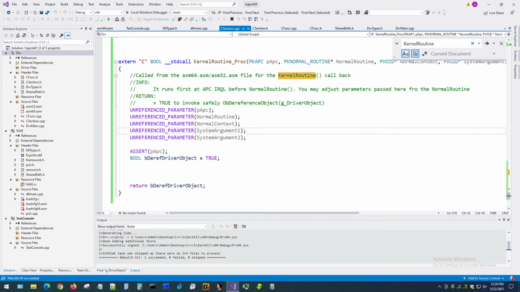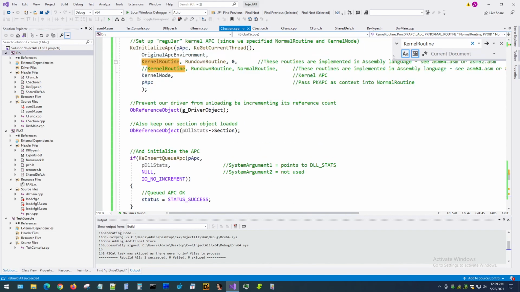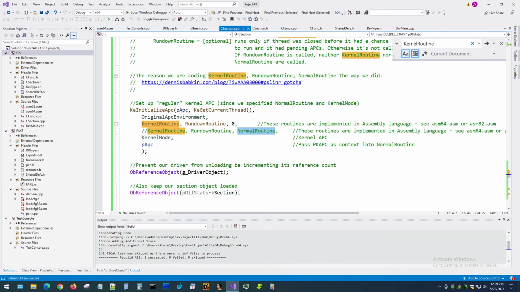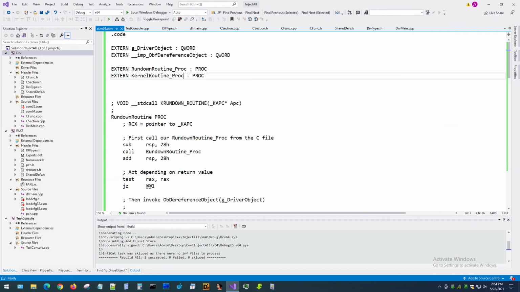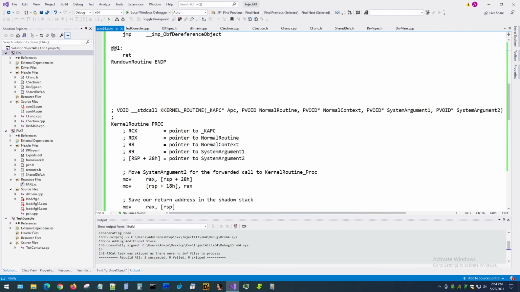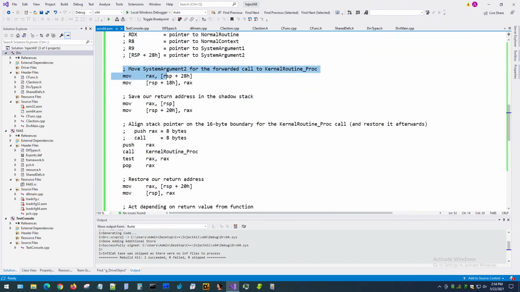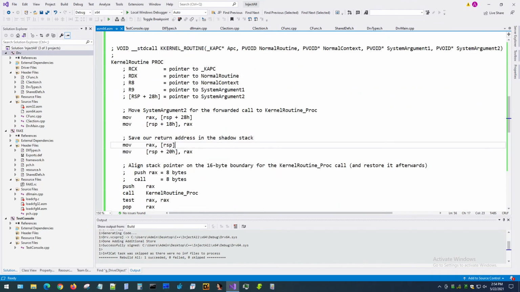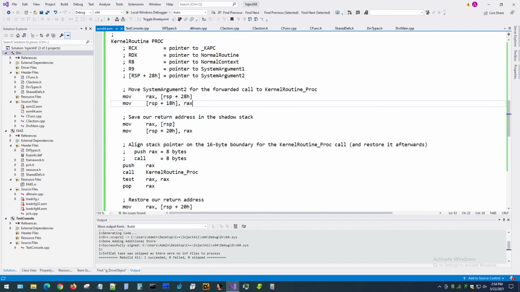Okay, it built. So the only thing left is to write a normal routine, pretty much like we did before. Okay guys, pretty much the last procedure that we need to implement in assembly is this normal routine. Also, I just realized I went through this stuff about moving register values and stack values around quickly, so I probably need to explain this a little bit, so let me do it right now.